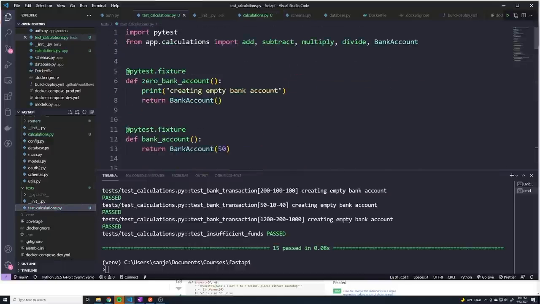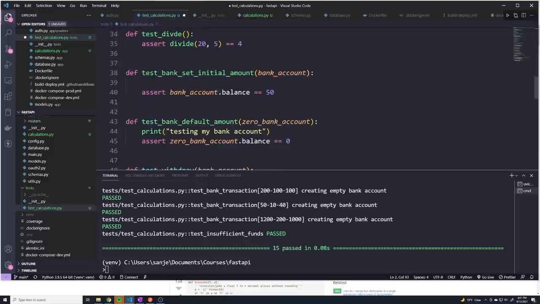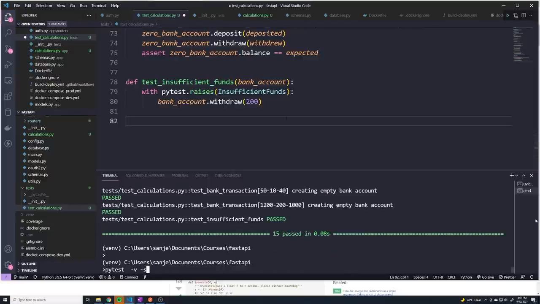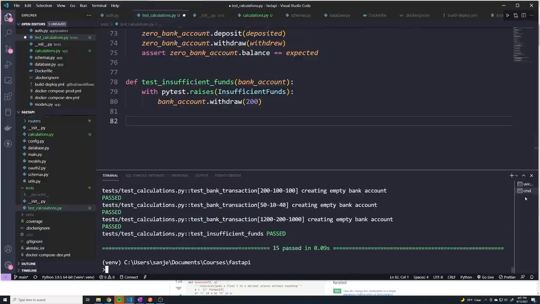So we'll say from app.calculations, we can import InsufficientFunds. And now here we can say we expect an InsufficientFunds. And so now if I run this, we can see that it passes.